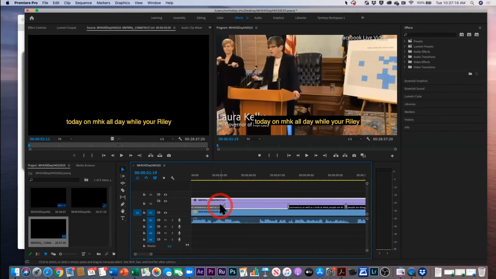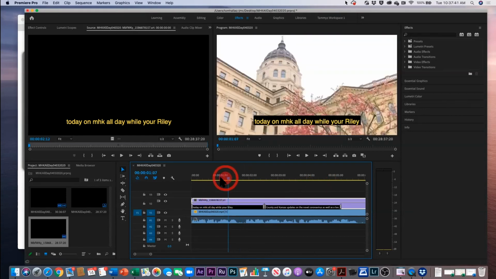We can move them, we can extend them, we can shorten them on either end. So whatever you need to do to adjust those so that they align correctly, and you do that through your entire project. Once you've reached that point, then we're going to want to export our project.